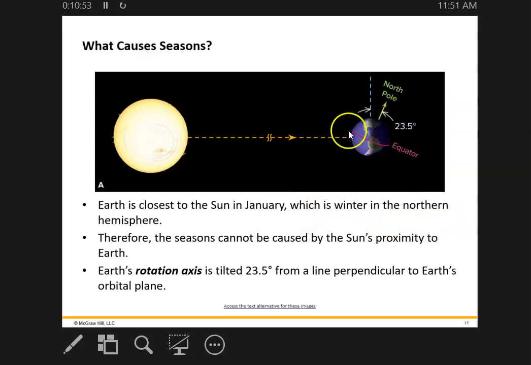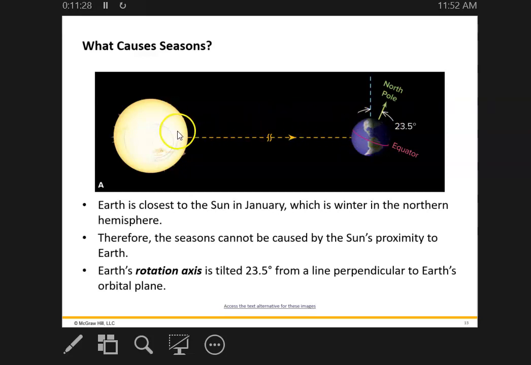But anyhow, it usually turns out that about January 4th or so is when the Earth is closest to the sun, and that happens at the same time every single year. And so that usually confuses people. Why is that not the first day of summer, for example? You might think because we're closer to the sun, that would cause summertime.